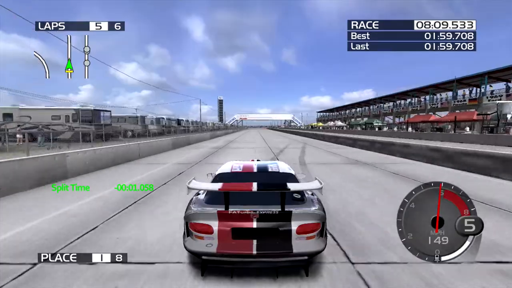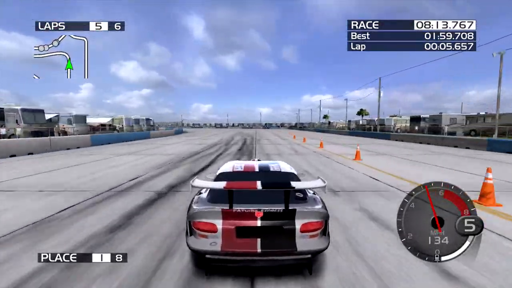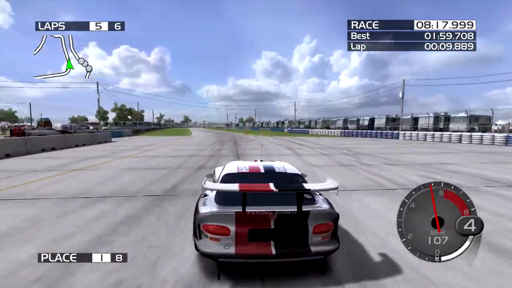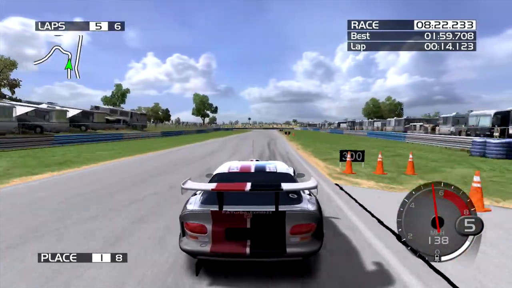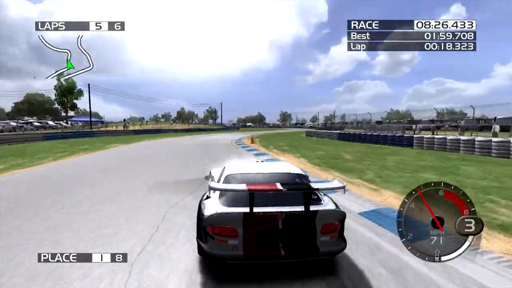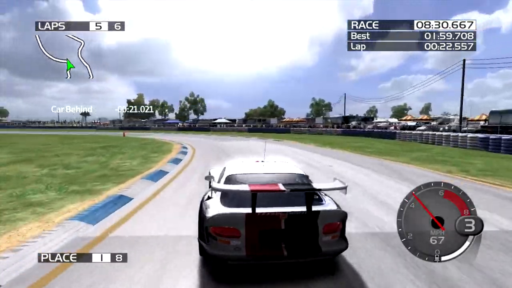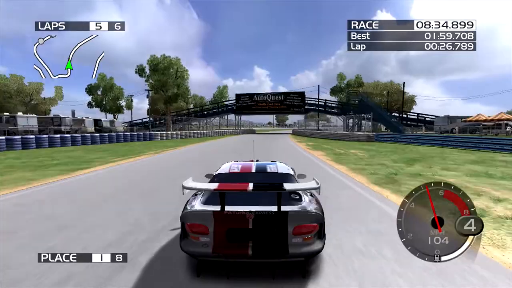159. Ooh, I got 159.7. Better than I expected. I was expecting to barely beat it. Like a 159.9. Alright. I see you. I dig it. Aerotech is now playing Assetto Corsa. Is Aero streaming? I don't remember. I might have started streaming recently.